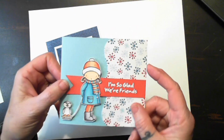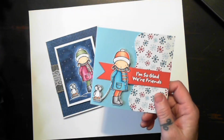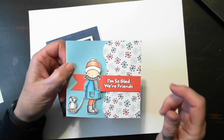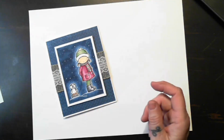So this month you're getting the stamped image of the little girl from You Sleigh Me, and some of this cardstock from Dare to Be Artsy. Just love that. Love those colors. Love how it all comes together.